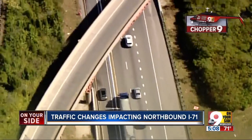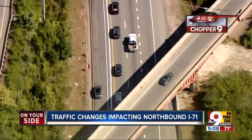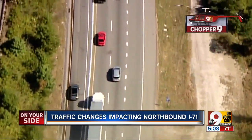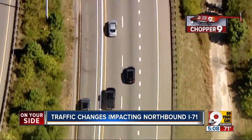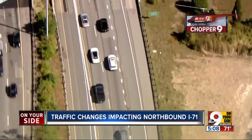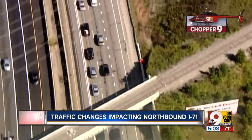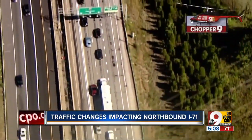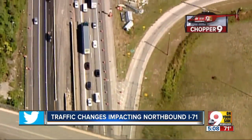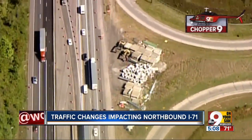But if you get in this left-hand lane coming off the north lateral and try to get to Red Bank Road, you can't get over to Red Bank Road because of the way they have the Contraflow Lane set up. That is what's confusing a lot of drivers and causing a big headache, because you get in that Contraflow Lane and have to go all the way up to the Kenwood Cut in the Hill, then maybe turn around at Montgomery Road or Kenwood Road.